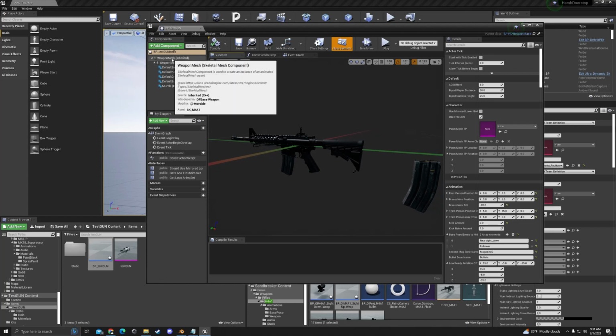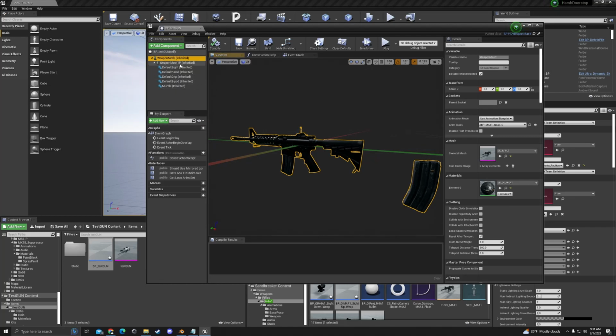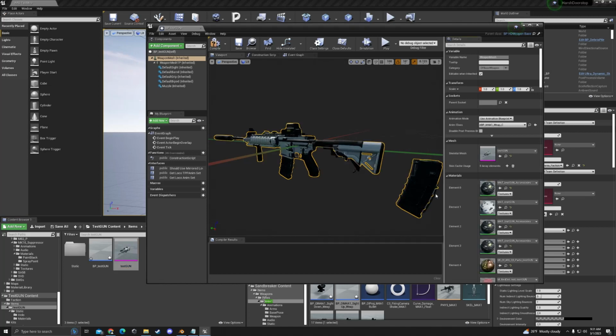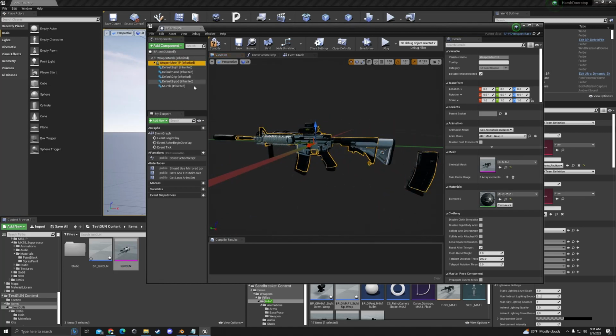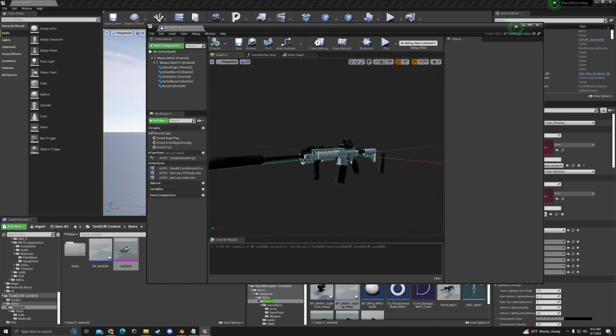We'll go to the third, so this is the third person mesh and the first person mesh. What the players will see, what you see on your screen, back and forth. We'll go to the third person and we'll change the skeletal mesh to the test gun. So we can click here and then move the arrow. So we've had that. We can go to the first person and do the same thing. Apply those over, save, compile. And then now we're going to want to edit a few things.